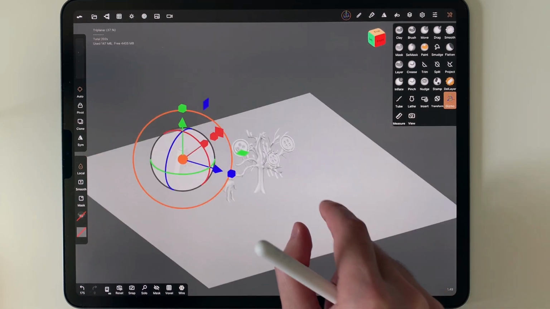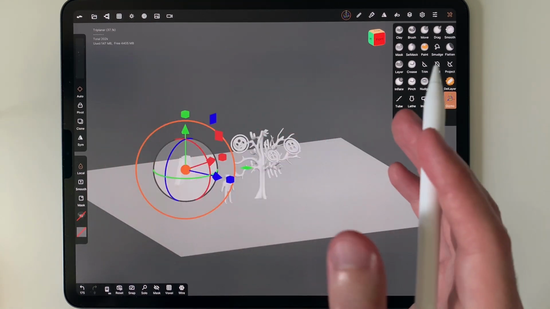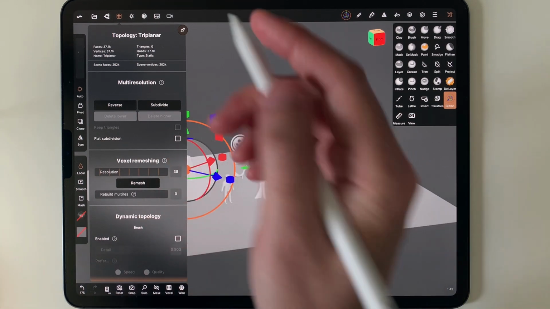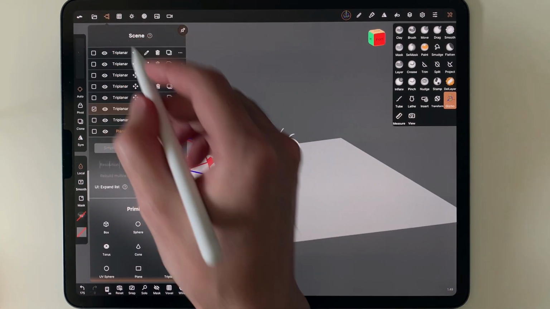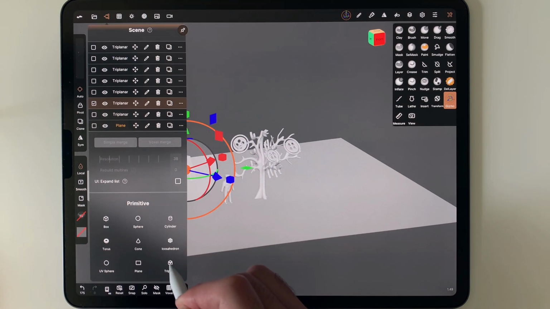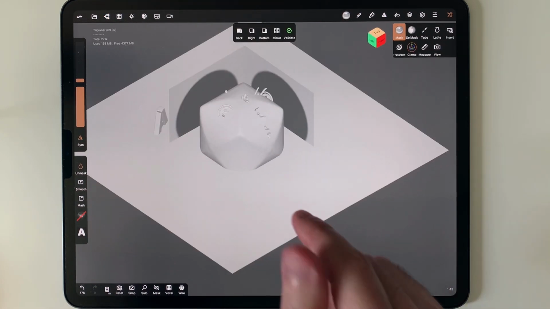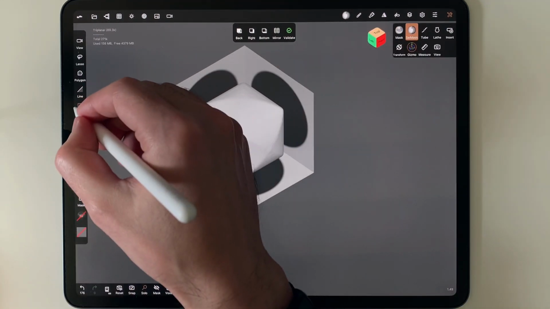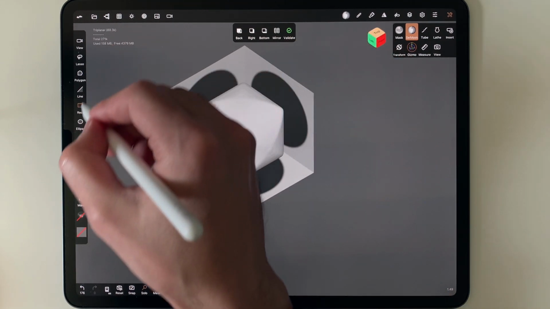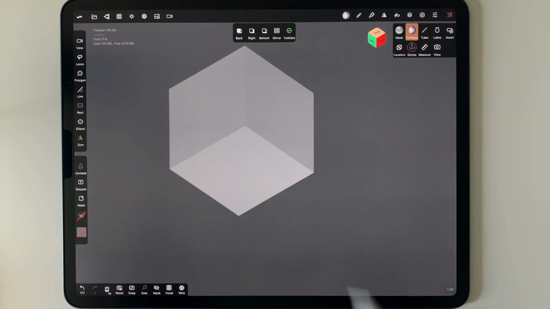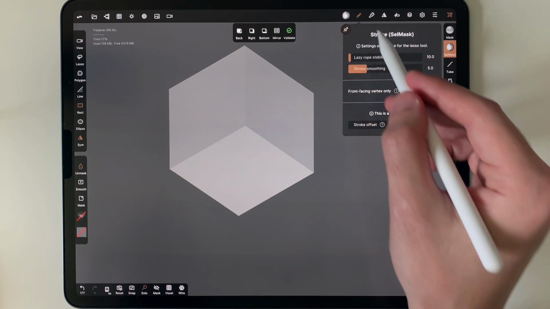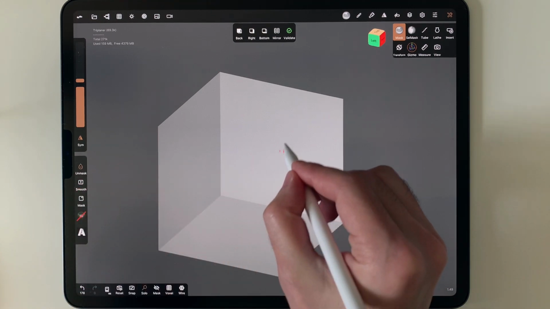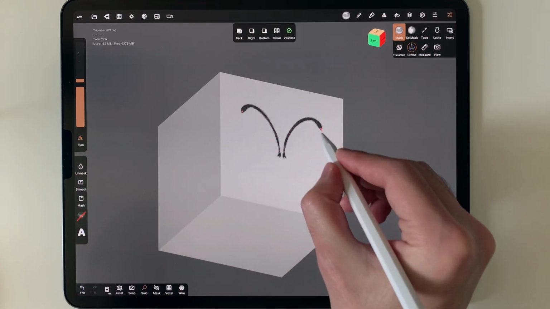Now the last thing I would also like to show you, and that would be the last exercise for today, is an abstract piece. So go to meshes, go to Tri-Planar, and from your Tri-Planar, what you would like to do this time is click solo, click on cell mask, rectangle, make sure that you are unmasking, and go back to your brush, and I would like you to go with symmetry on and try different shapes.